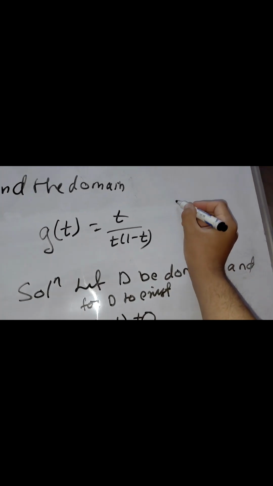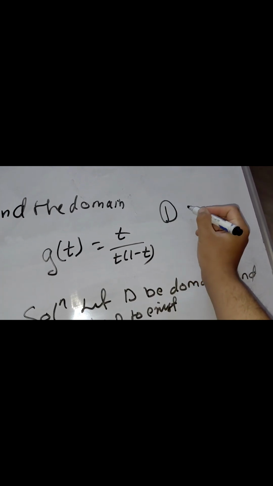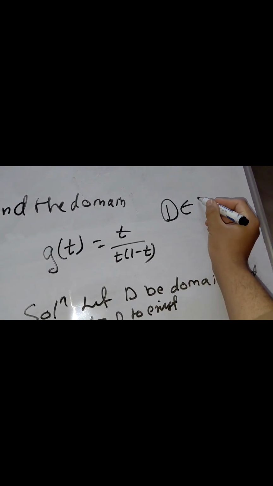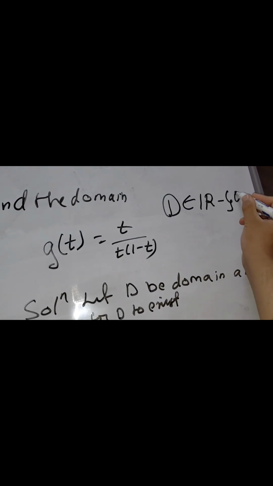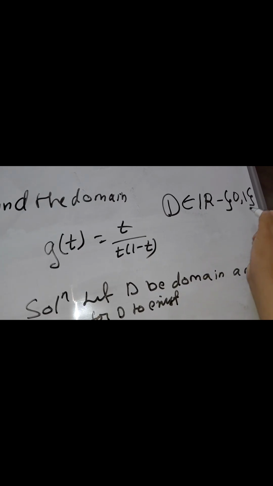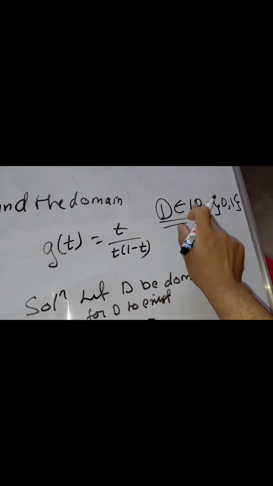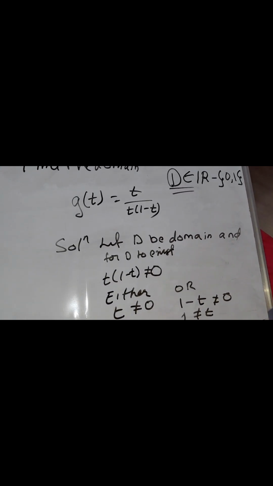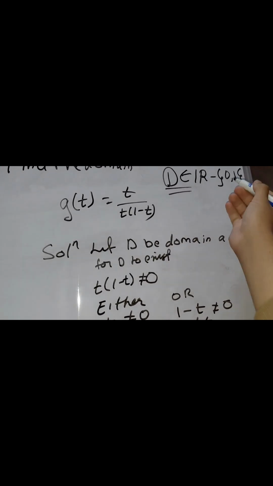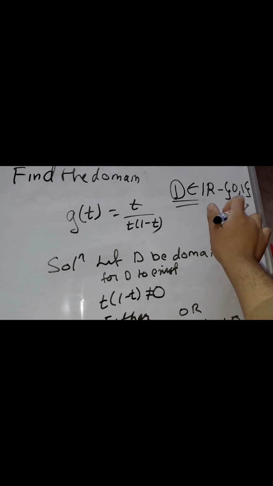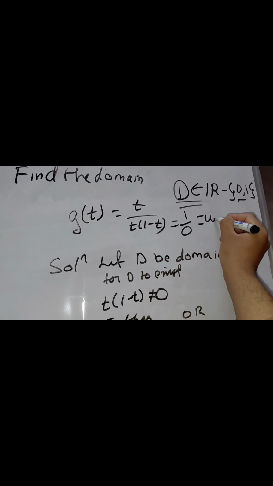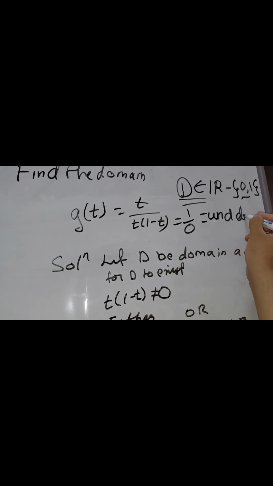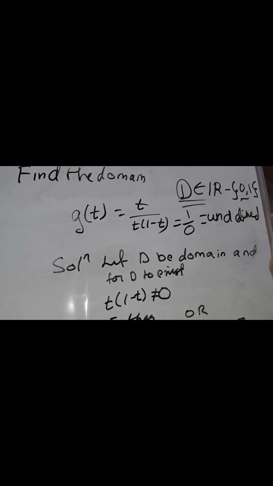So what I assumed is the domain D. Now D belongs to what? A real number except 1 and 0. So we can write: domain belongs to real numbers except 0 and 1. We can input all other values of real numbers. But what we cannot input are 0 and 1. And why can't we do that? Because it's the denominator, like 0 also. 1 by 0 is undefined. As we are dealing with real numbers, not others.